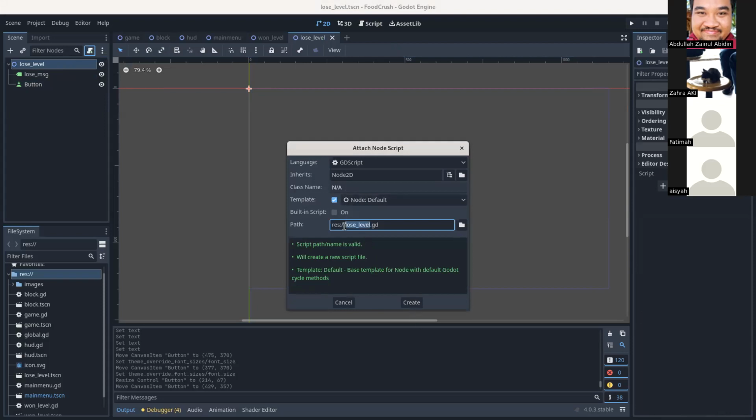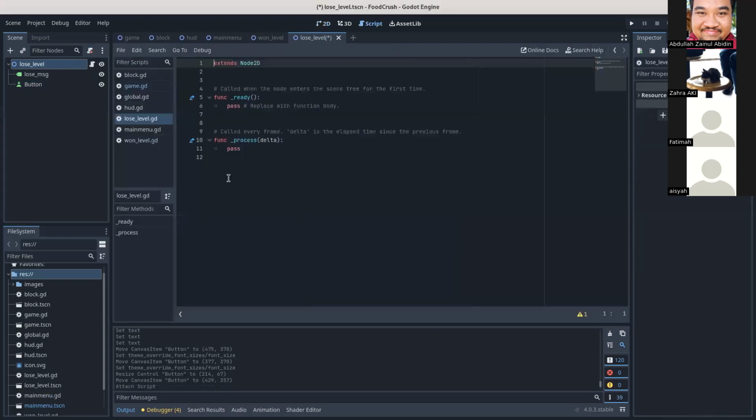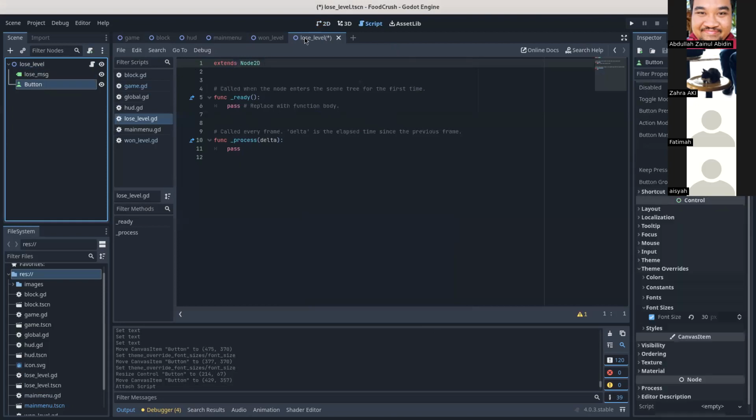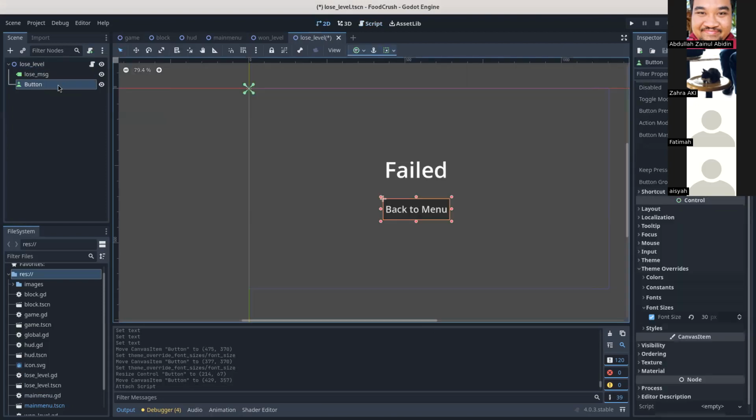So it's going to create lose_level.gd to be associated with that script.